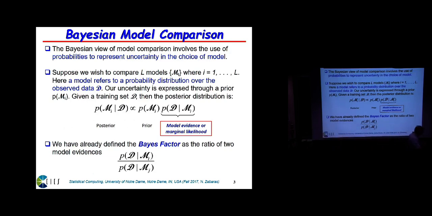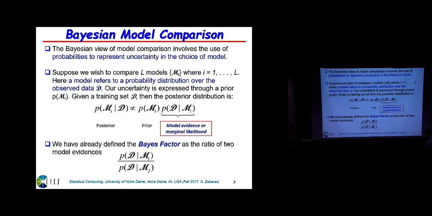Okay, so let me start with a little bit of review, and then I'm going to tune this in the context of regression. So let's assume that we have many different models. Since we talk about regression, when I say different models, you can think you use different basis functions. In one, you use maybe sigmoids. In another one, you use Gaussians. In another one, you use maybe polynomials. Or it can also imply fixed basis functions, but you don't know how many of them you need to use in your problem. So the different models can differ in the number of basis functions that you use.